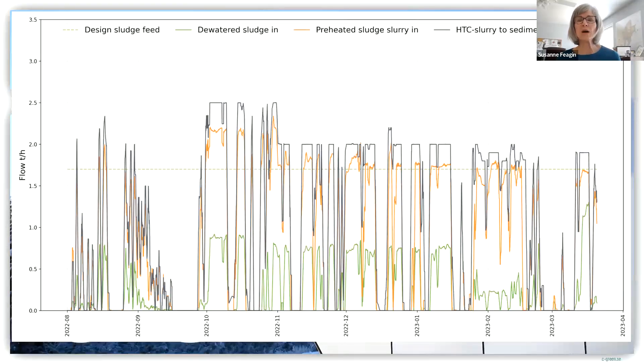This is a view of operational data from the past eight months for the installation at Hainala. The flow here is indicated in tons per hour, running from August to current. The gap you see in September was for a maintenance outage — this would have been their scheduled maintenance after one full year of operation. This plant has now been operating for more than 18 months.